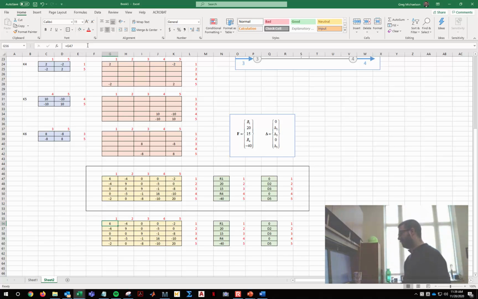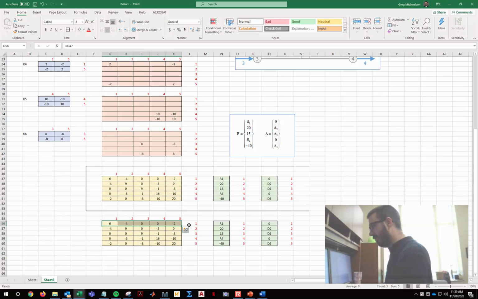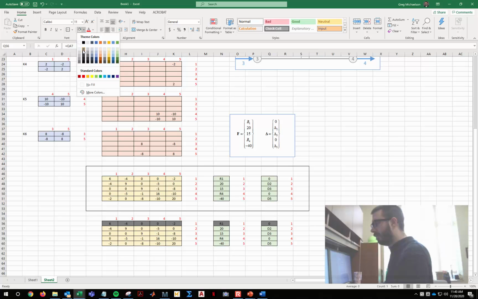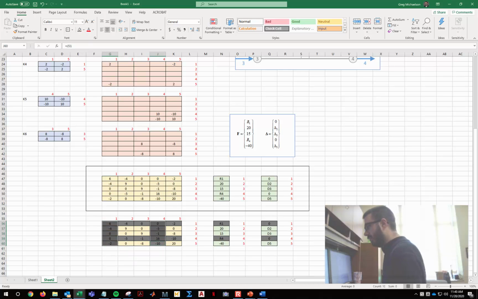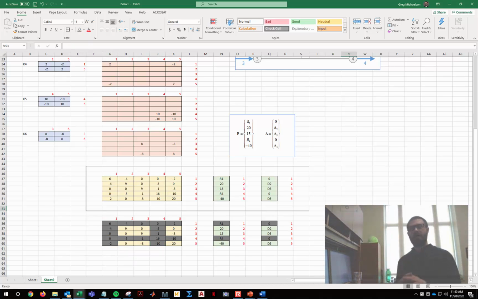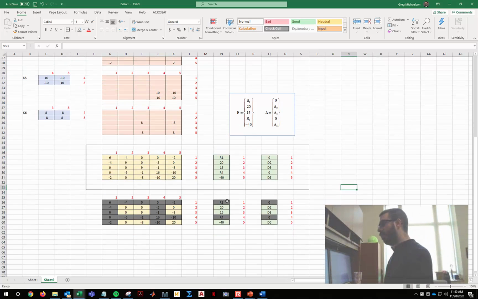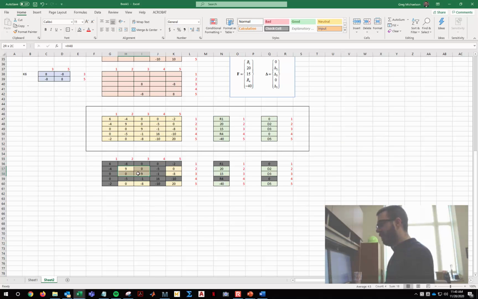Next comes the boundary conditions. For this problem, nodes 1 and 4 are restrained. So that means I need to knock out rows 1 and 4. Again, you're knocking out the ones associated with the reactions, and then columns 1 and 4. So rows 1 and 4 and columns 1 and 4. And then what's left over, you just suck that together, and that's one reduced system matrix.